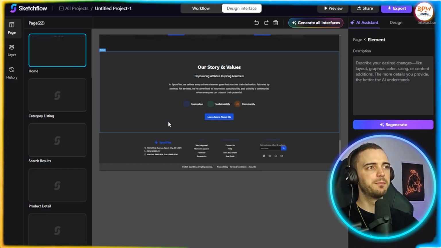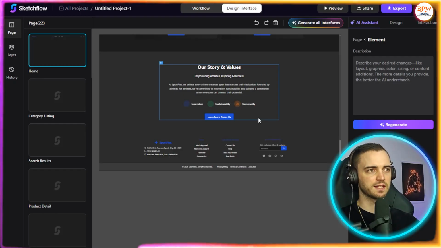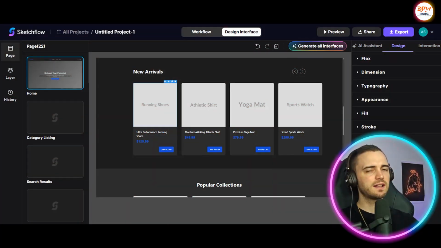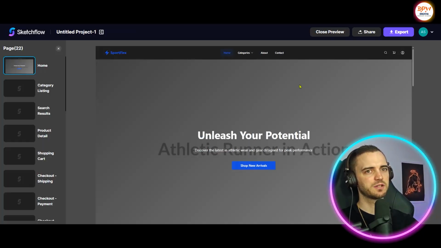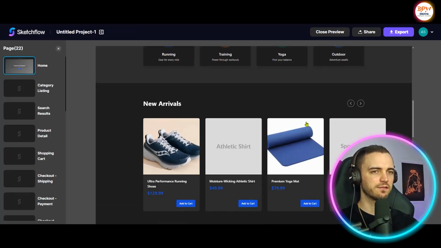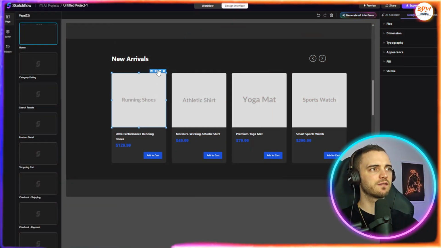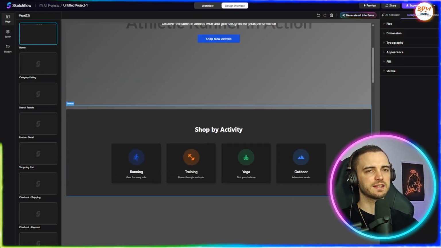So lots of ability to edit with this as well, which I do love. Now let's say we wanted to add one of our images here. What we can do is simply press this little button here, and yes, it's going to add that for us, which we can upload the imagery for each product. So this is really, really cool. Lots and lots of different functionality for this platform.